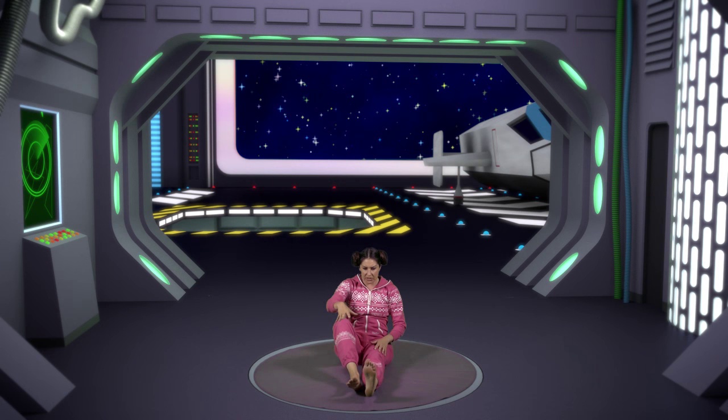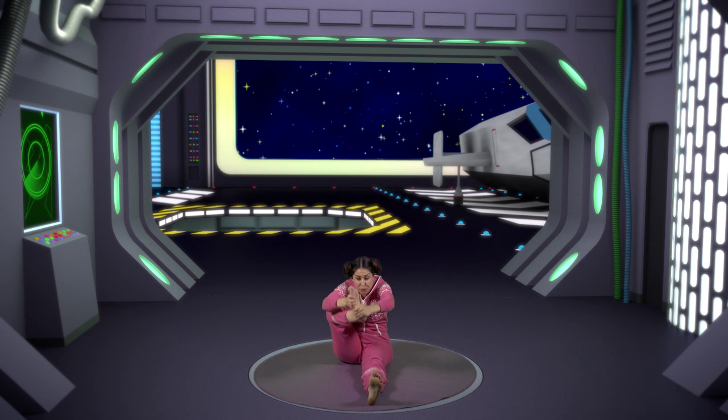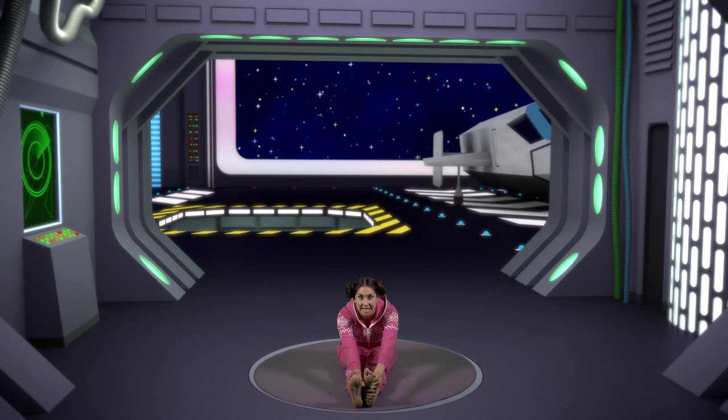There was only one place the heroes could go, to the Death Star. They used the special steering sticks, holding onto your foot, to aim the Millennium Falcon at the Death Star. Take the other ankle now and do it the other side. They came into land.